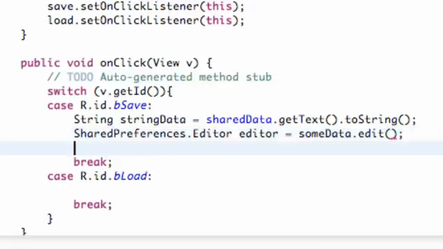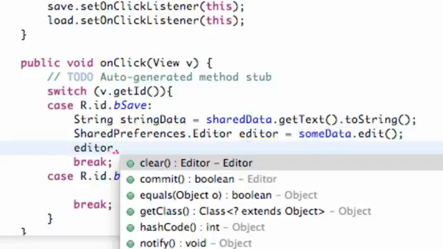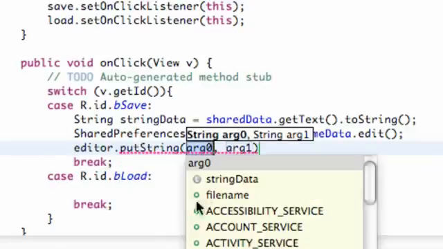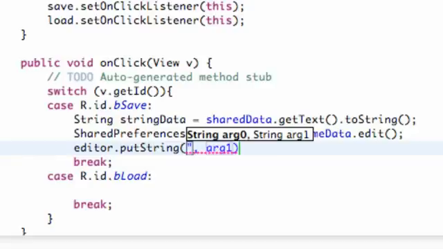That's going to allow us to edit this variable, and then we say our editor dot, and we can use the put methods like put boolean, put int, float, long, but we're saving a string. So we're going to say put string, and within its arguments it's going to take a key and then our value. Our key we can set up to equal whatever we want, that we're going to reference later.